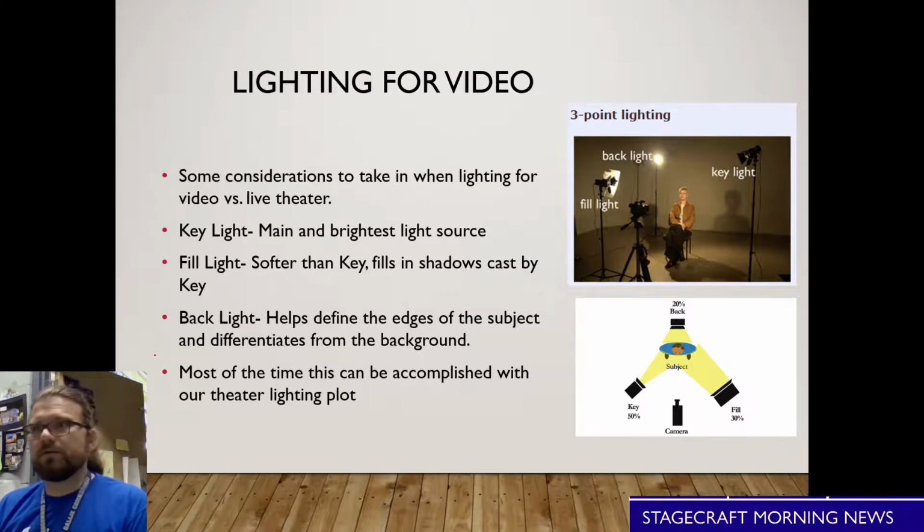The classic lighting setup for video is the three-point lighting, which you can see there's a picture of a lady sitting in the middle here, and we've got a light here, a light here, and a light here. So the key light is going to be your brightest light source, whatever's pointing at the subject, illuminating them so we can see. But without additional lighting, that's going to be kind of dramatic. I have a light here. Let's see if we can do this.